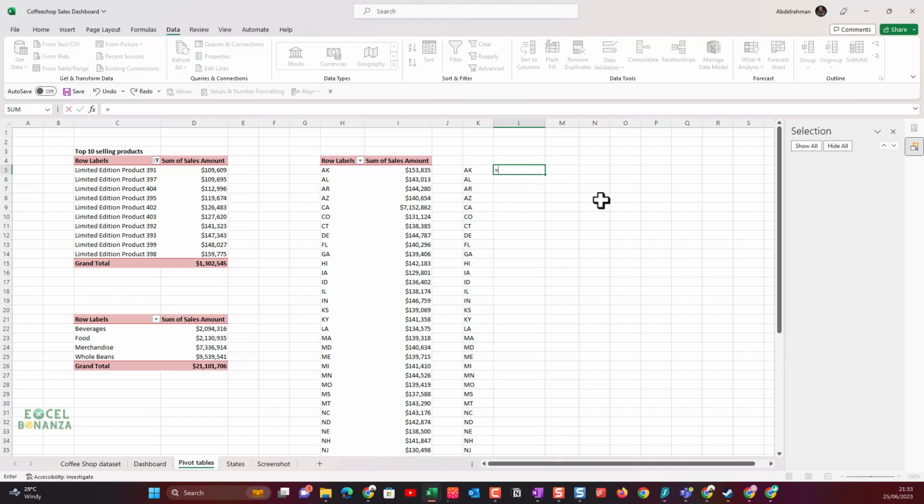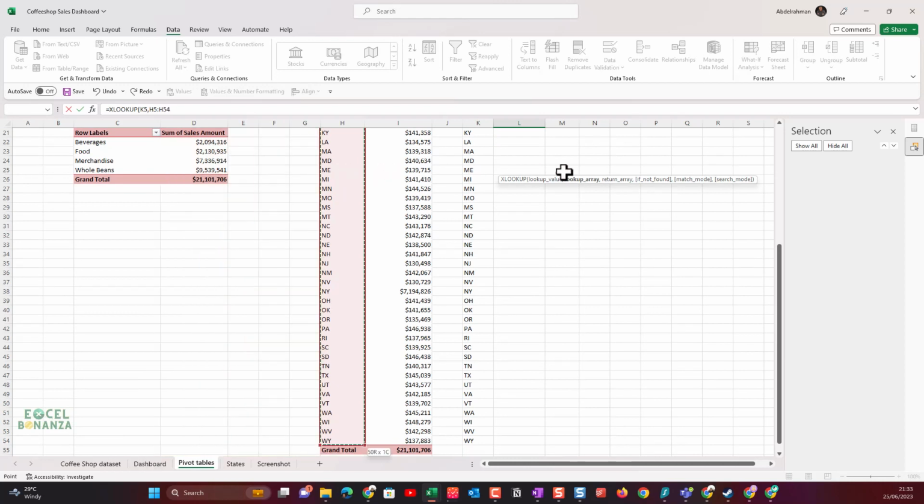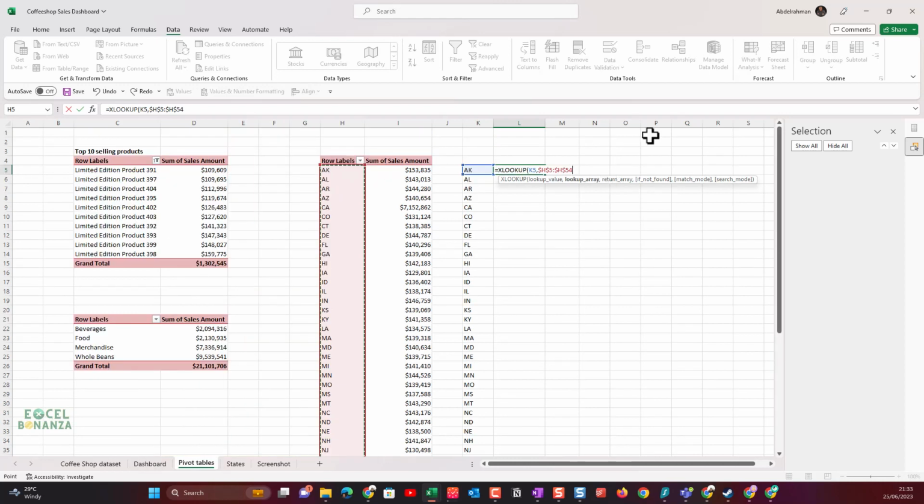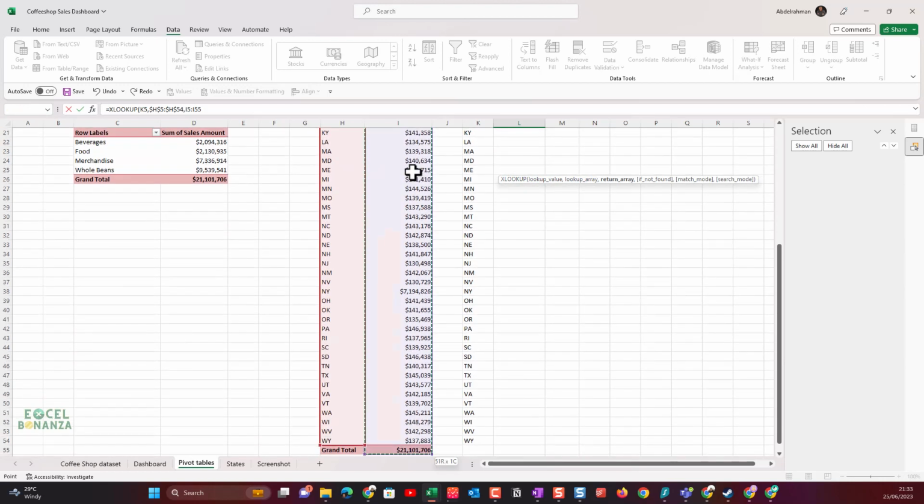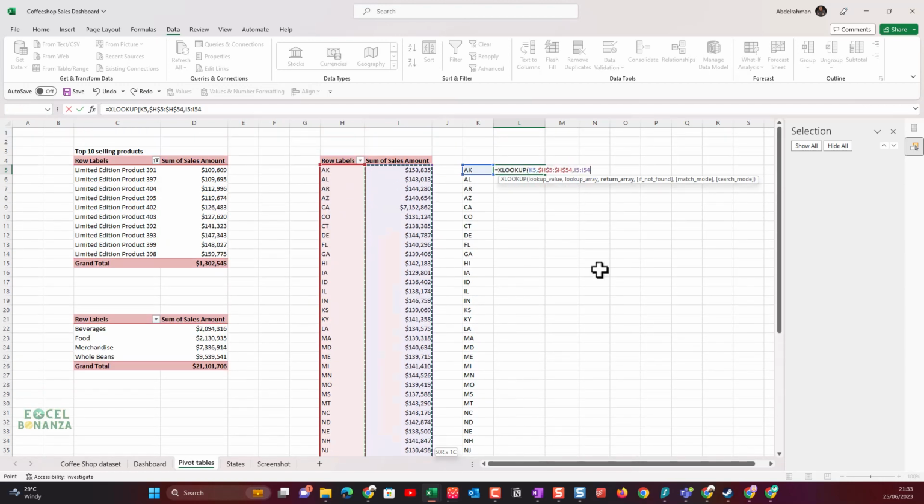So you can use XLOOKUP, for example, and the lookup value is going to be this one, and then the lookup array is going to be this one, and we'll be fixing the reference for it. And then the return array will be this one here, excluding the grand total, and we'll be fixing the reference for it as well.